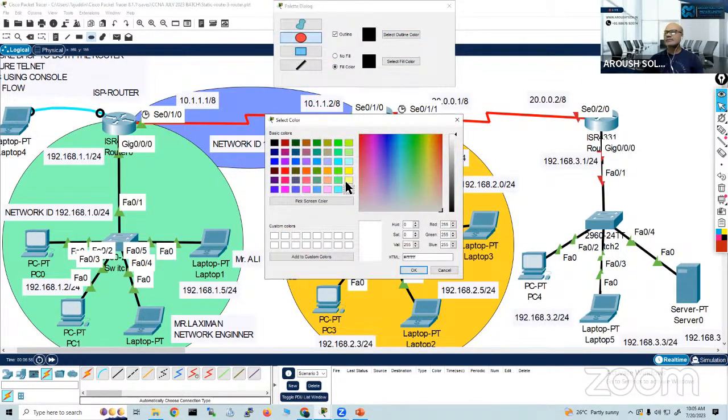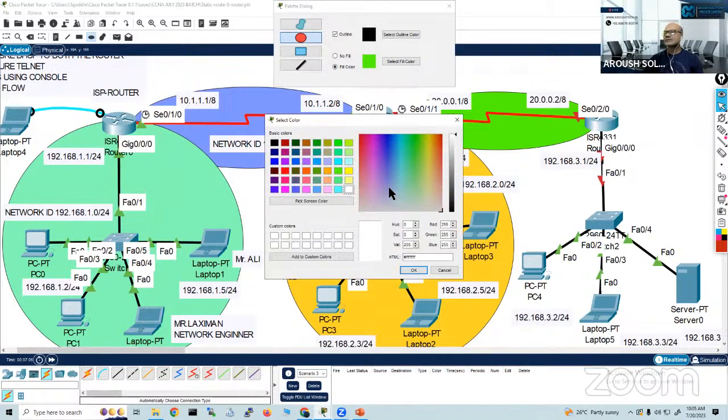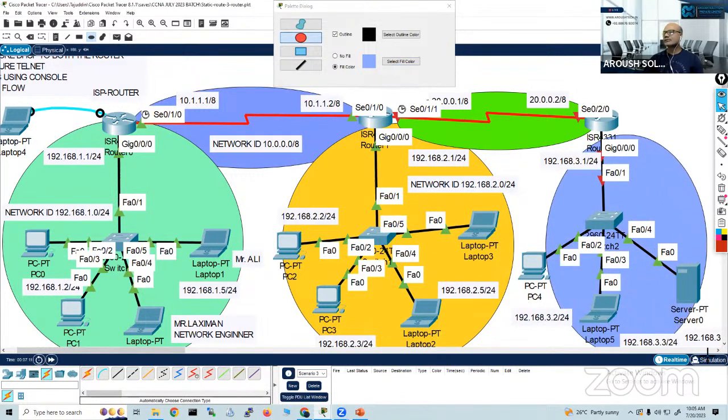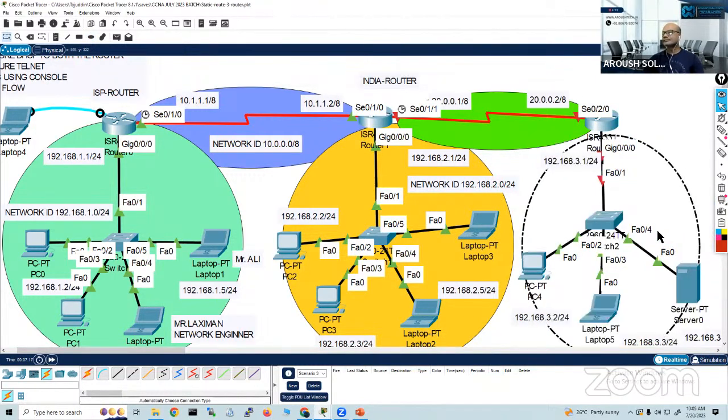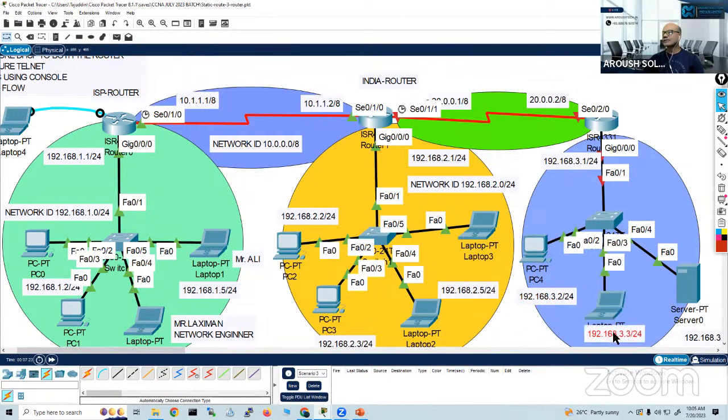So let me add some coloring. And this is one network. And this is one more network. Okay, who will do this lab, guys?